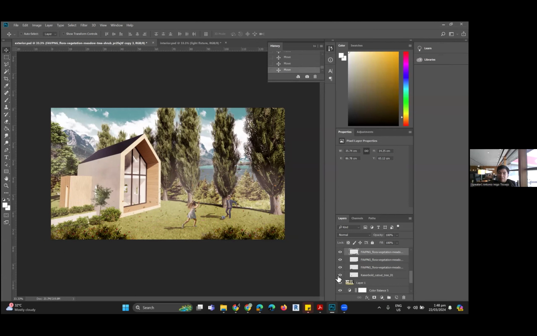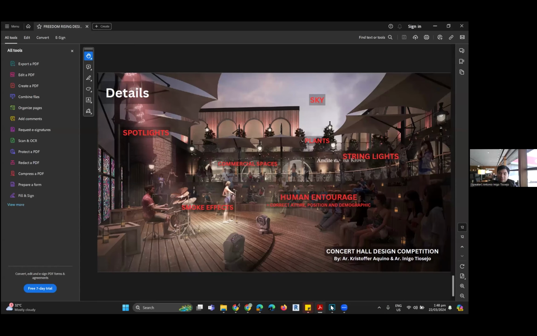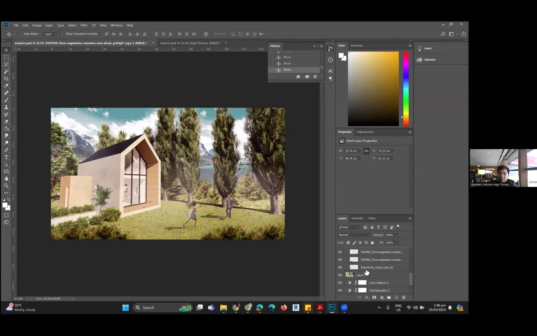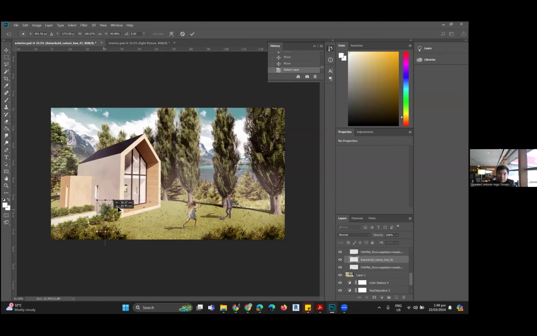Then next is, what if you want to add, let's say, even more trees? It's hard to appreciate now because the scene already has a lot of plants. Pero how do we drag and drop? So like this only. So from your asset, just get any random plant you have. So here we drag and drop, and just shift and drag to get the correct scale. Then put it in the right position.